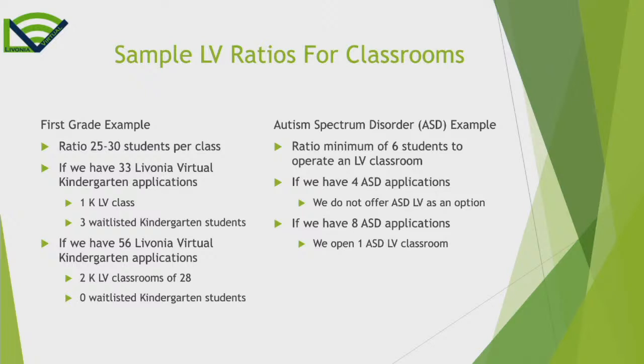And so we have a great process for 105 and 105C where we have a lottery when that becomes the case. So what we'll do is we'll collect those enrollment numbers, and then if needed at different grade levels, we'll hold a lottery. And I'll definitely share those details with the board. Those details would have to be finalized, and I have a little bit of a timeline I've set forward with that, but it's a high integrity process where you would take those 33 students, randomly select them, and then however many classes, if it's one, I would draw 30 names, and then the first 3 would be waitlisted. And those waitlisted students are not enrolled in LV, they're in person.